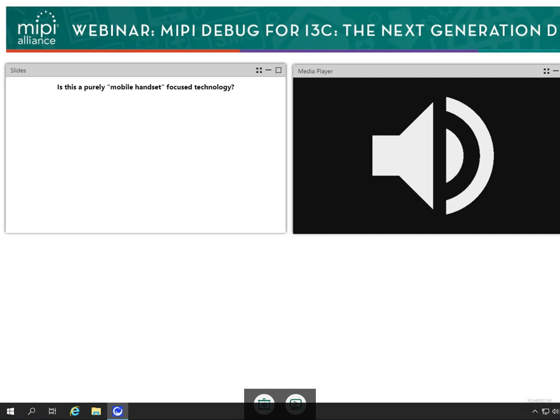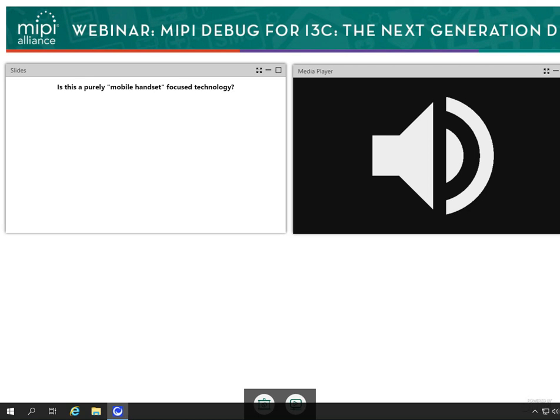But no, there's no limitation on the solution here that we're talking about in the specification to just mobile. No, that's not the idea. And in fact, I'll be honest, there's no limitations like that on any of the debug. The debug interfaces and all of the debug specifications that we have are for any different platform that you may have.